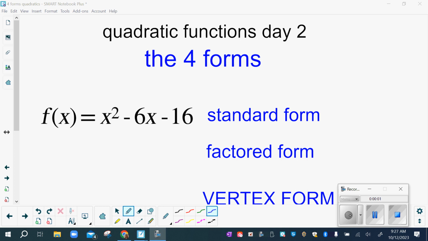Today we're going to talk about quadratic functions, which come in four different ways of writing them. They're the same function, but we can write them in four ways. And our job today is to be able to move between the different ways. Like, oh, here's this way, let's do this way. Oh, here's this way, let's do this way. That's what we're going to do.